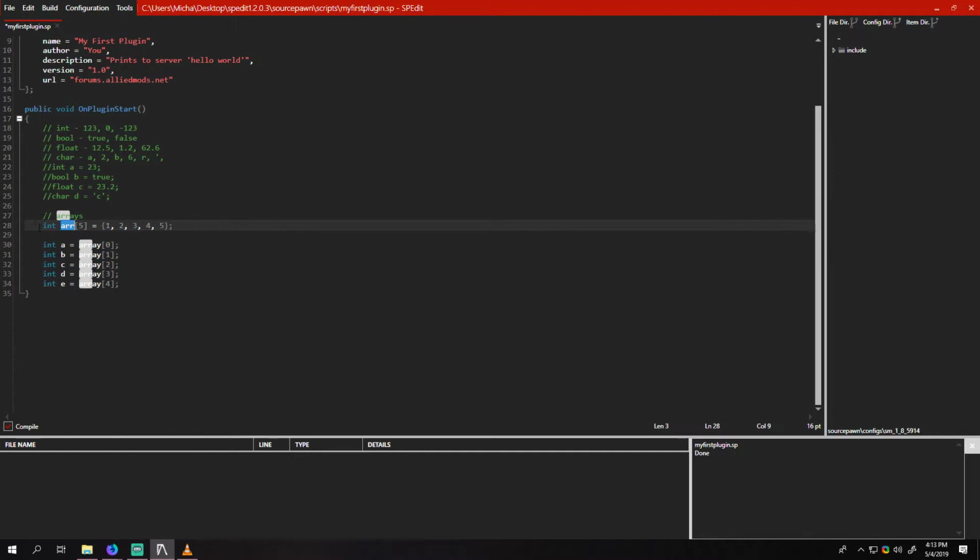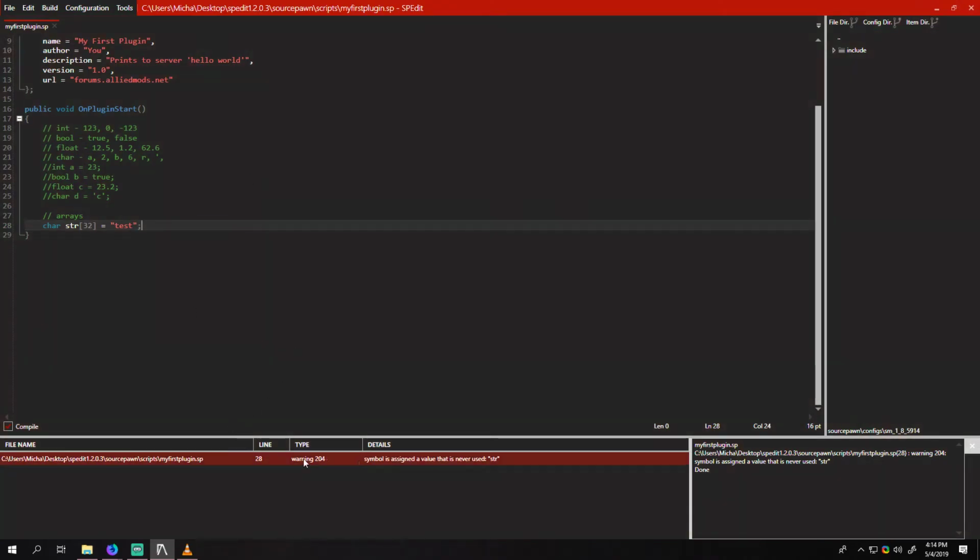So we can go ahead and store five numbers. We can do this with every single type. But characters are a little special, right? I'm not going to do the example for Boolean or float. It's the same thing. But for characters, we get something a little more interesting. So we can go ahead and allocate a string. We have to give it a size, so let's just give it an arbitrary size so it's big, and we'll just do test. Let me compile this to make sure that my syntax is alright. Yep, it's okay. It's saying that we've never used it, and that's true. We haven't used the string anywhere.